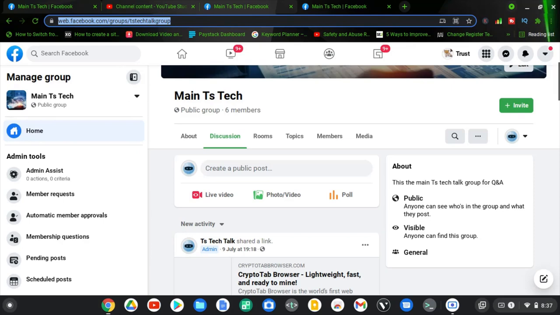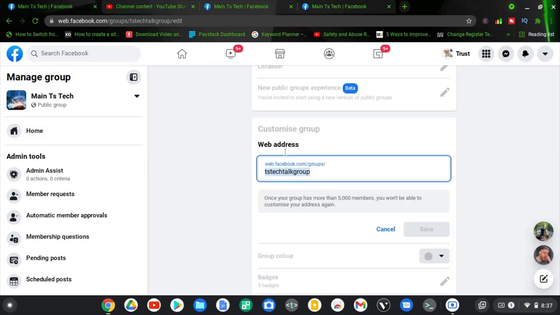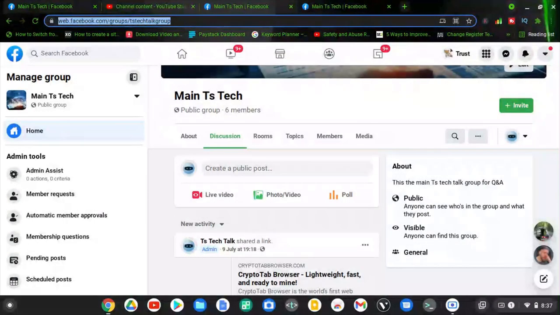You can easily change and customize any group, as long as you don't have up to 5,000 group members on that particular group as of the moment you are changing the group URL. If you already have the maximum, you will no longer be able to change this. But anytime I want, I can always come right there and tweak the name however I want and then click save. But I think I'm okay with this URL, so I'm going to leave this for now.